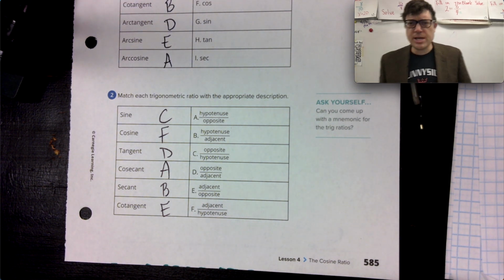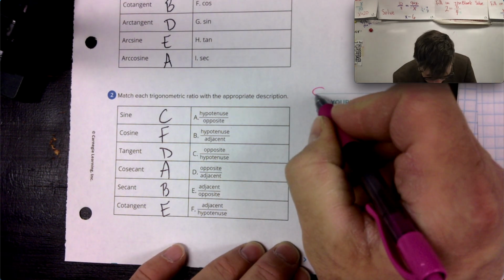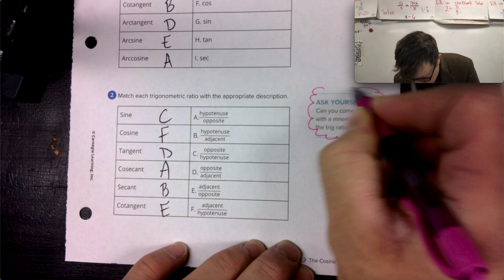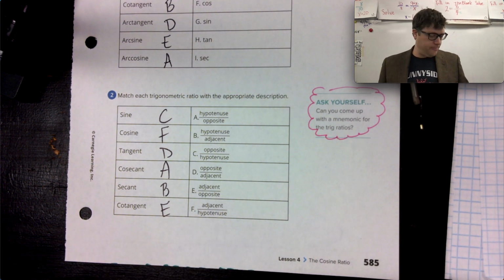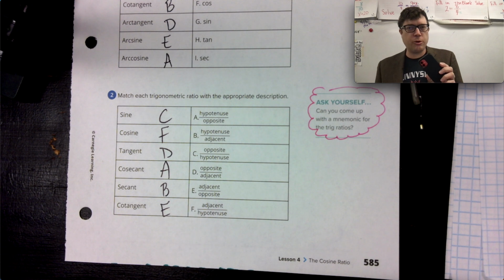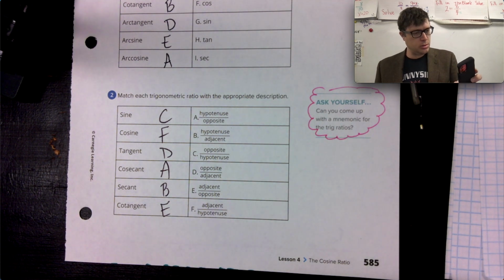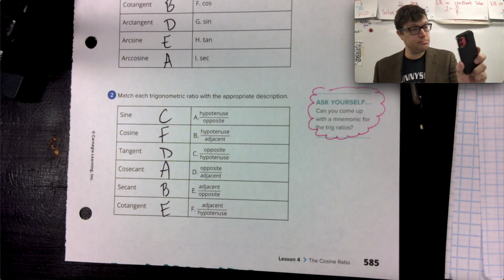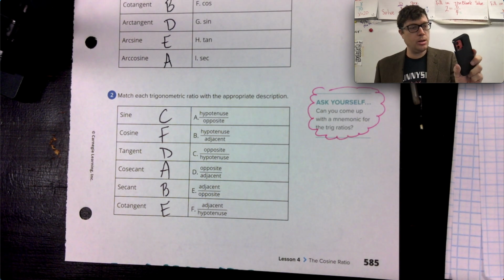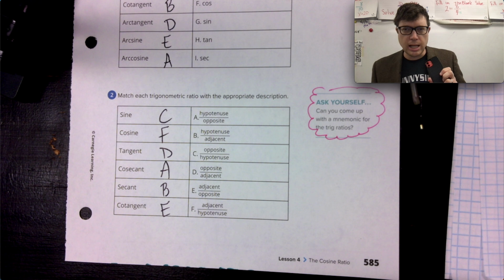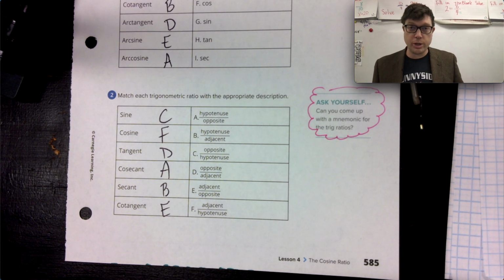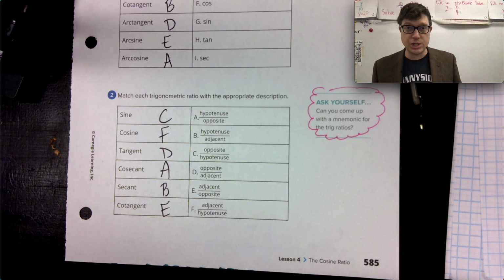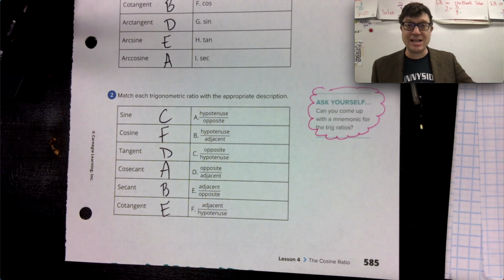Hey, let's talk about this ask yourself over here on the side. And I want you to go search that up, right? So, hey Siri, what's a mnemonic for knowing trig ratios? Okay, I found this on the web for what's the mnemonic for knowing trig ratios. Check it out. Search one up. I'll tell you one in class. What's a mnemonic for knowing your trig ratios? Sine, cosine, tangent. Cosecant, secant, and cotangent.